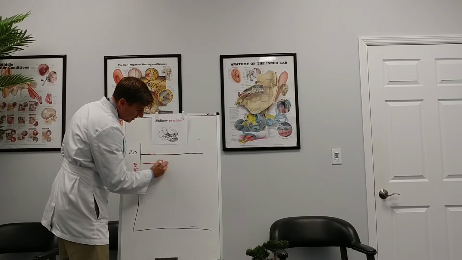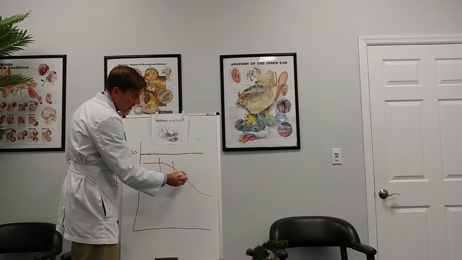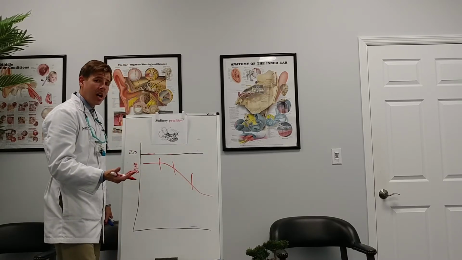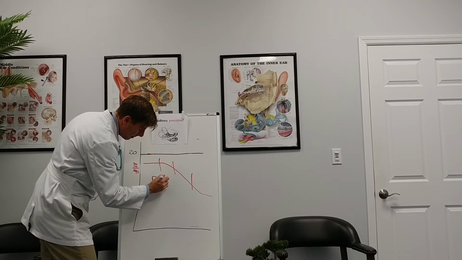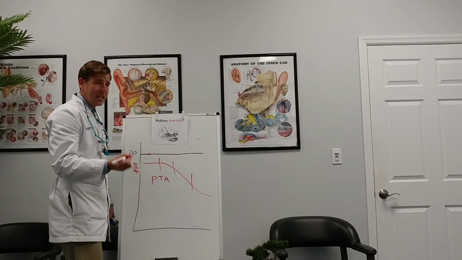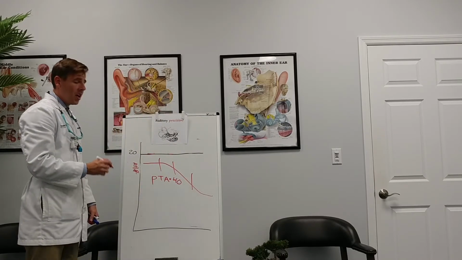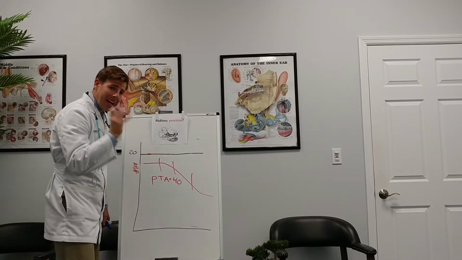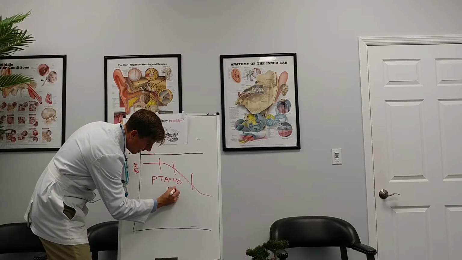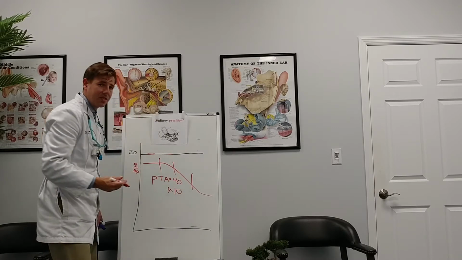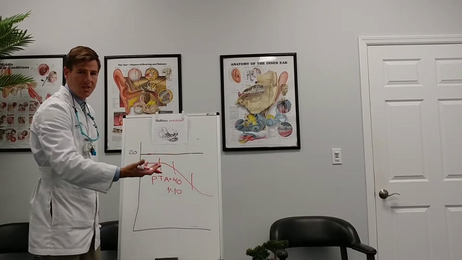I have a sloping hearing loss, okay? And at 500, 1,000, and 2,000, I'm going to add these up, divide by 3, and get an average called a PTA, okay? Let's say that my PTA is 40. What they're stating is that my SRT shouldn't be greater than or less than 10 of 40. So that means that my SRT should really be at 30, 40, or 50, somewhere within that realm.